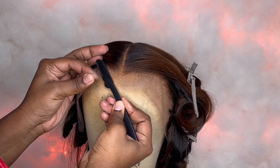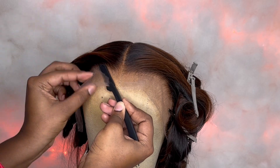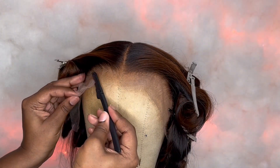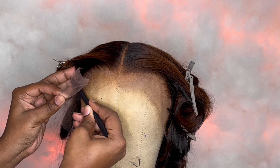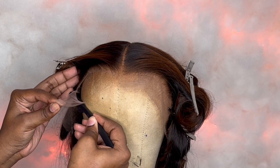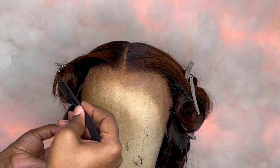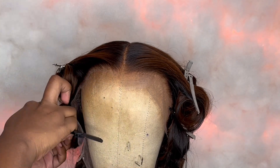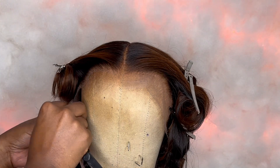The razor that came in the pack from RPG Show is what I'm using to cut off the extra lace in the front. I'm just taking my time cutting right along the hairline in little zigzag motions. When cutting off the lace, be sure to take your time and don't rush, because if you cut into the hairline it's going to cause shedding and you'll mess up the shape of the hairline.